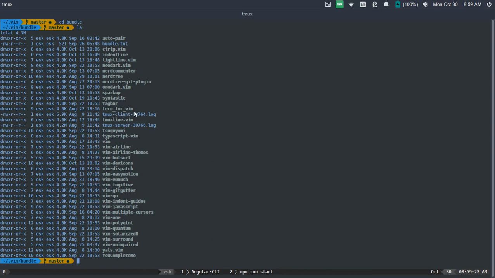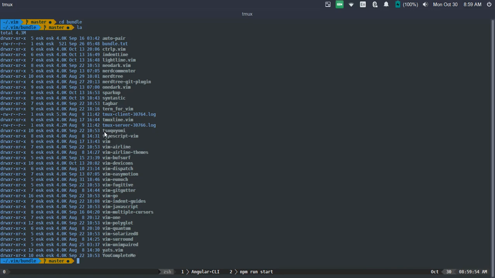Tsuquyomi for Vim. I don't know this one, and yeah. Okay, this is for the TypeScript. This is the type of plugin that TypeScript recommends to use. It works together with Syntastic.